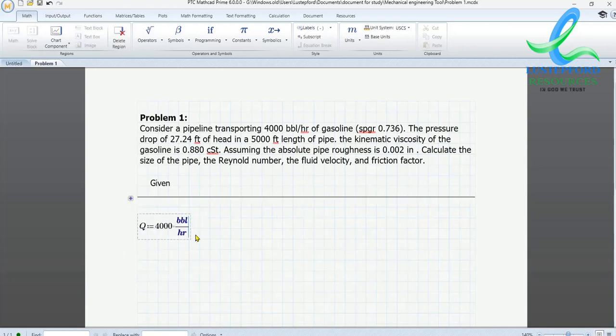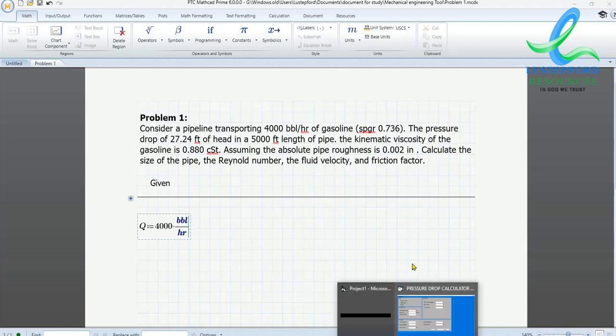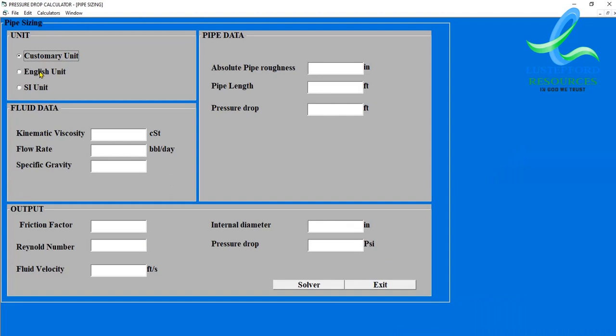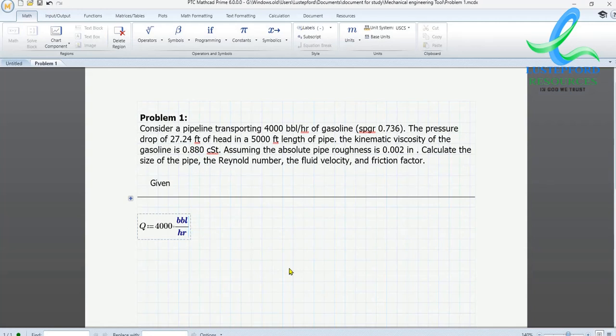Now, my pipe sizing calculator is in barrel per day. So let me use this to convert this to barrel per day. Let me come here. Just say Q equal to this.